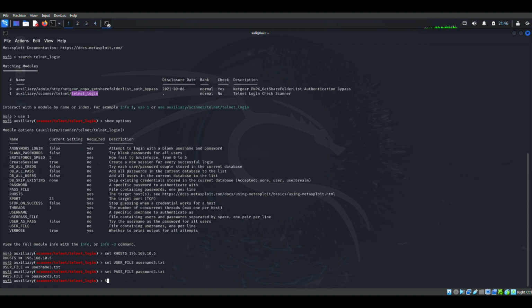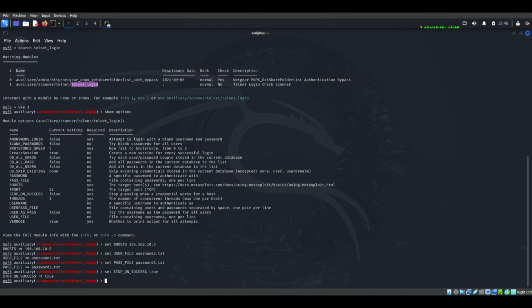And finally, we should set stop_on_success to true. What this does is basically, once the program has found the correct credentials, it just totally stops. Otherwise, if you set this as false, it'll keep going until the list ends.